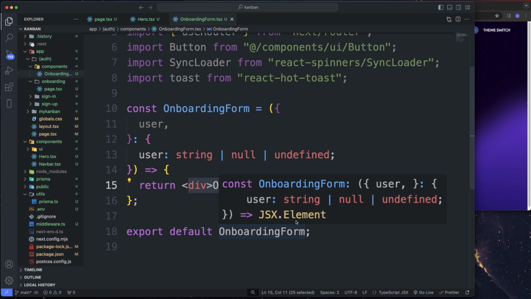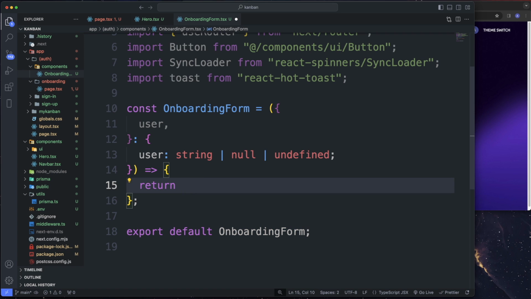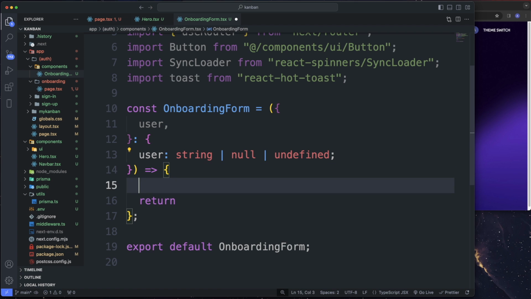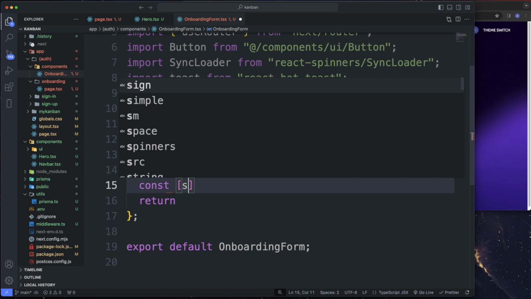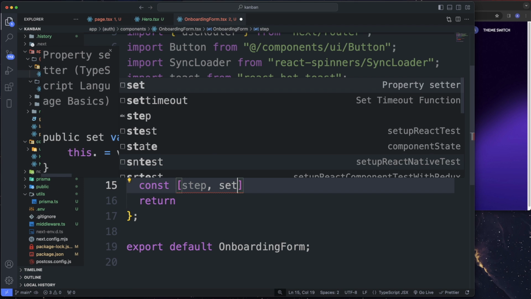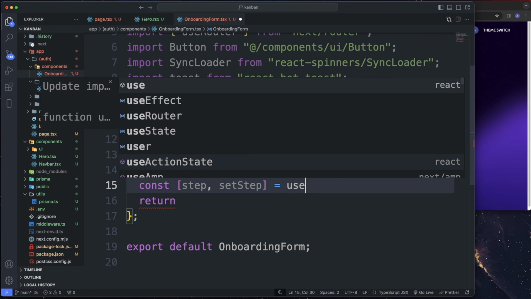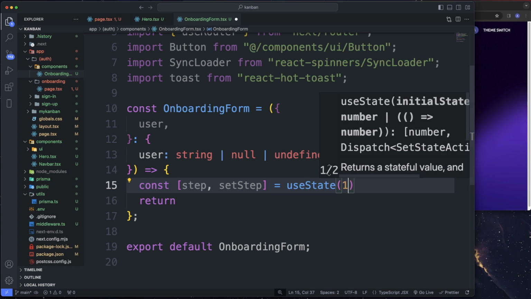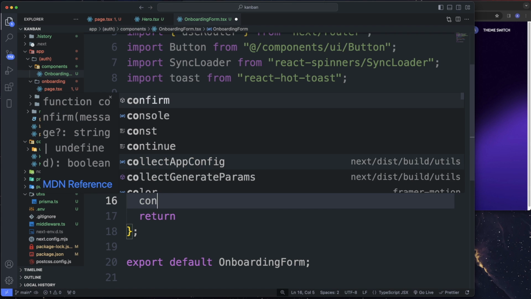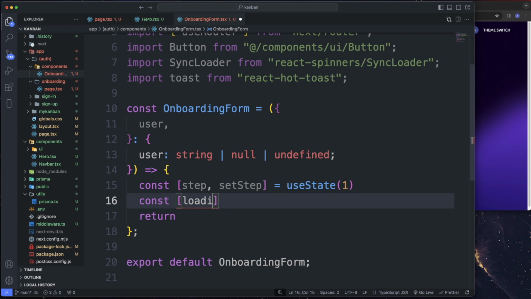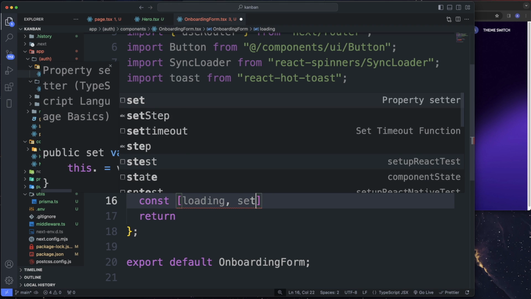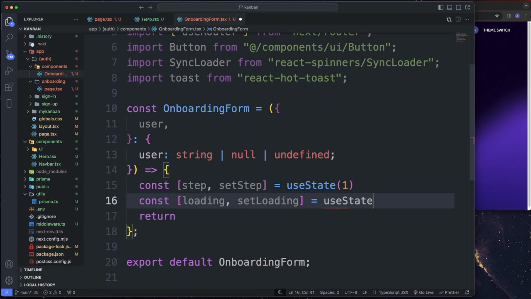To do that whole step one and step two thing, we've got to make sure we set some state here. So we're going to do a const step, setStep, and by default, it's going to be 1. And then we're also going to do a const loading, setLoading, and by default it's going to be false.